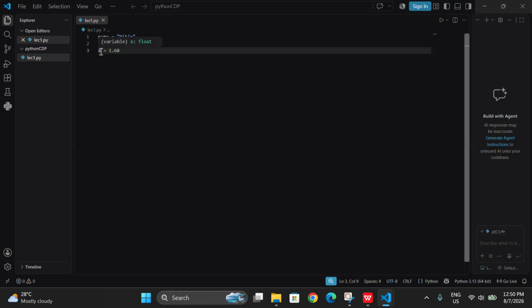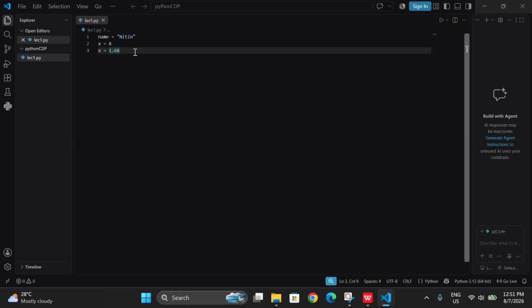In Python, basically there are several types of data types, but the most important ones are three: float, string, and integer. In the first, this is a string data type. In the second, this is an integer, and in the third line, this is a float data type.